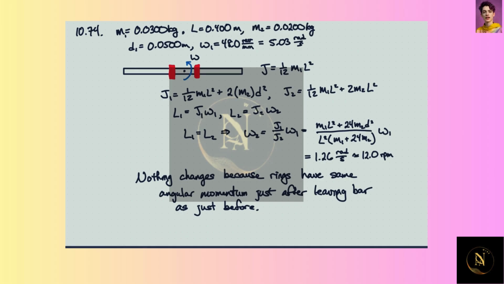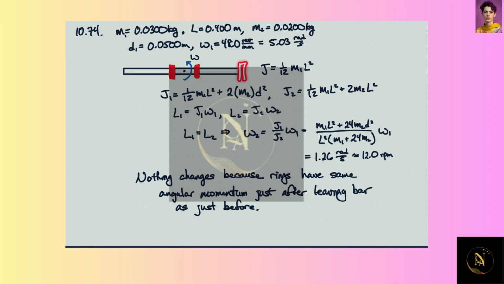And so this is conservation of angular momentum because we have no torque acting about this point, and this is in a horizontal plane, so gravity isn't affecting the rotation. Now let's see here. We have the initial angular momentum and the final angular momentum, and they have to be equal to one another, which says that the angular velocity in the second state is the mass moment in the first state divided by the mass moment in the second state times the angular velocity in the first state.